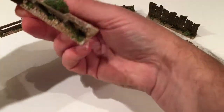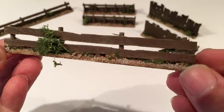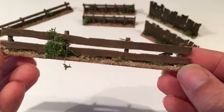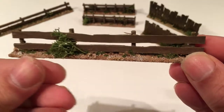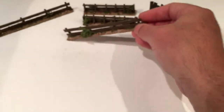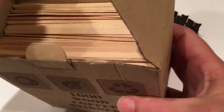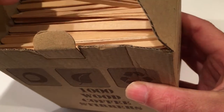So that's the first fence. The second fence is in this style. These are made with coffee stirrers and kebab sticks, with similar basing — a bit of flock just a touch here and there, and some lichen. I've got the coffee stirrers from eBay, a few quid for a thousand, which will last quite some time.